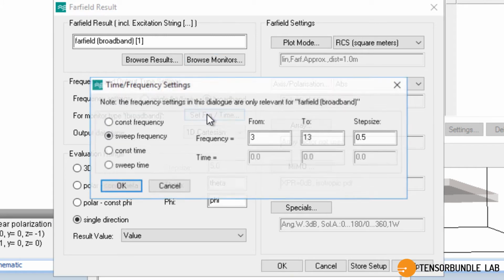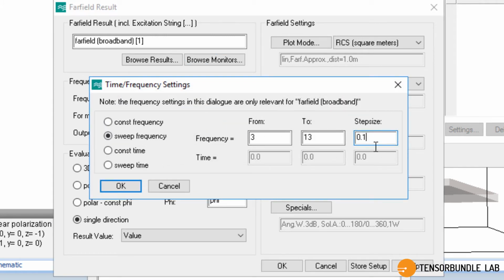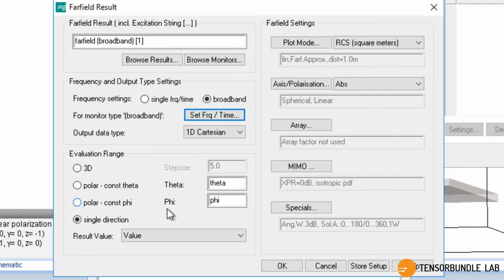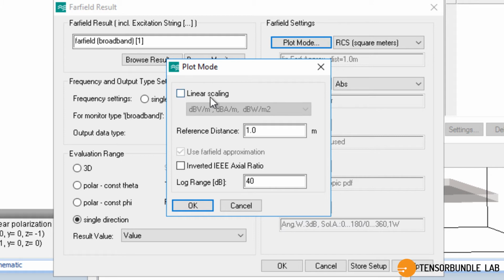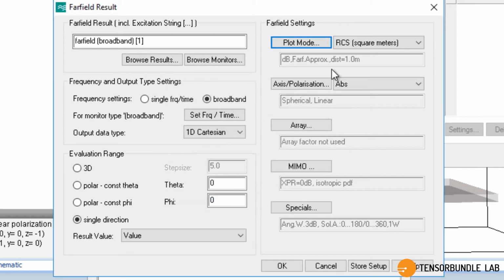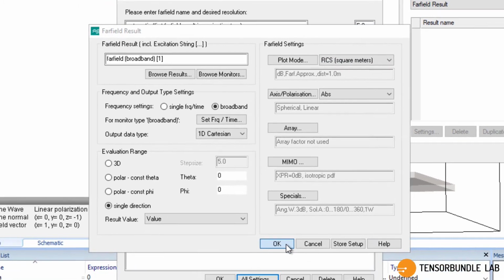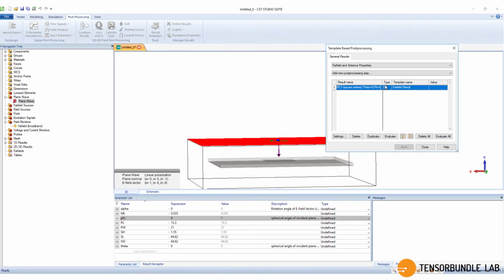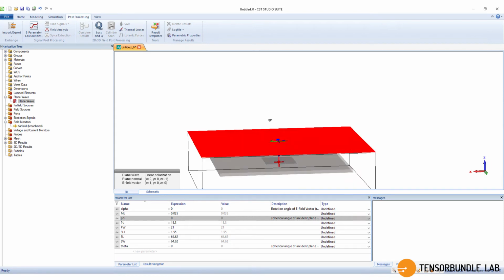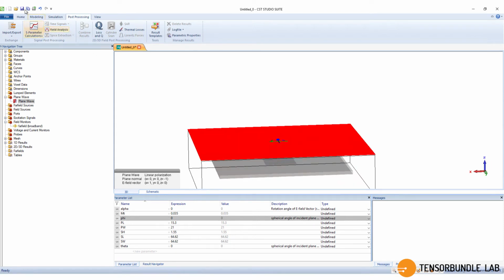And we will define the step size as 0.1. And make sure that we define that theta equals 0 and phi equals 0. Okay, this is the first case. And uncheck this option because we need it in dB scale. Okay, and make sure you select this unit, RCS in squared meters unit. All right. Now you are good to go.